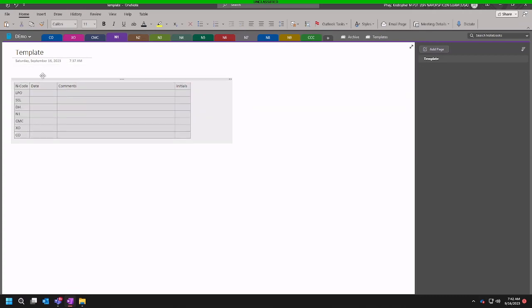I need to drop that down a little and then put something here. It says routing. We'll call this a staff summary sheet. That's what we'll call this, staff summary sheet, right?